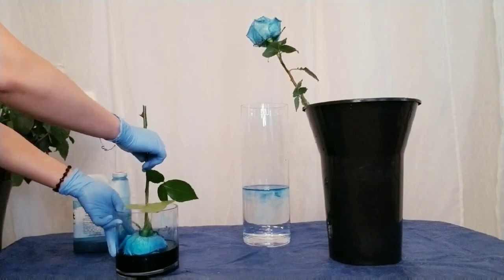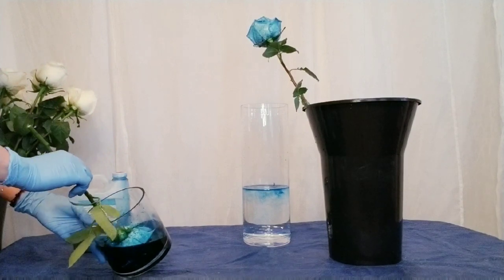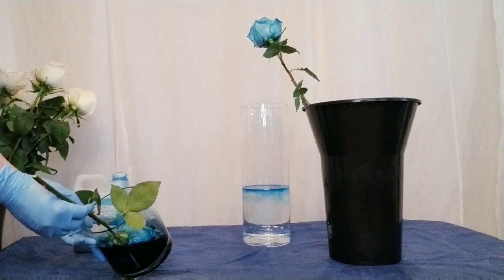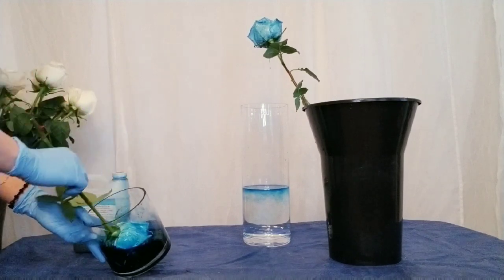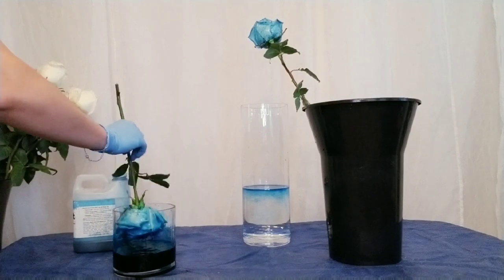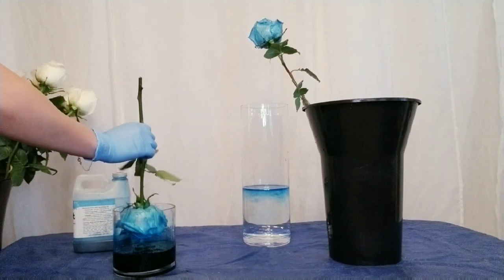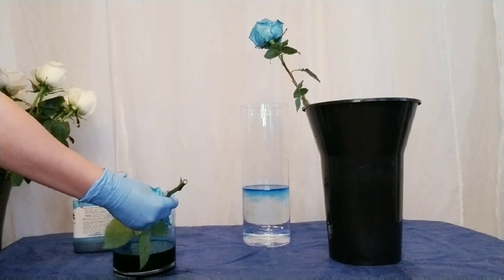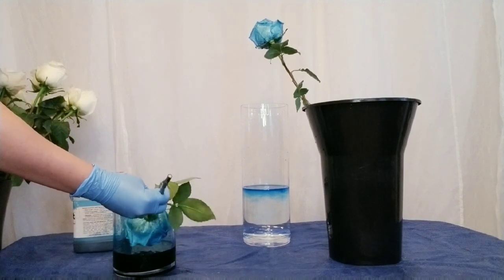This one is 60 centimeter roses, so the head is huge. It's not small like when you're using the 40 centimeter. So when I'm doing bouquet or large arrangement, I always want to use the longer stem roses because it will provide me the larger head and it will cover more space.